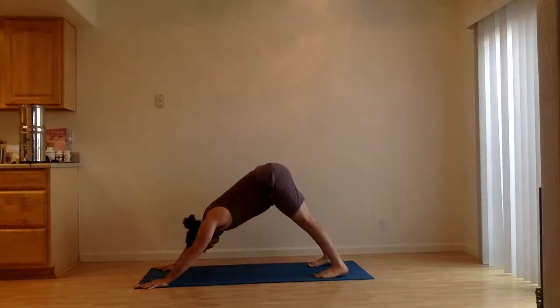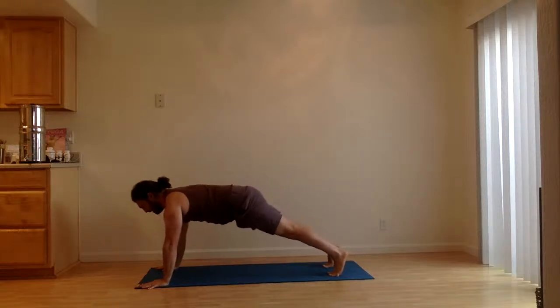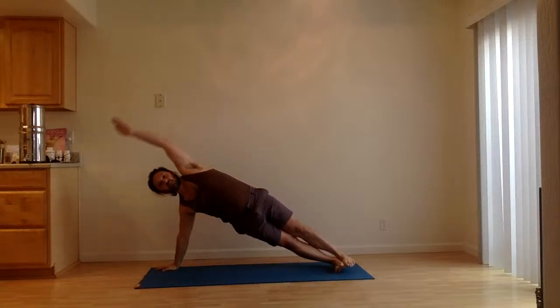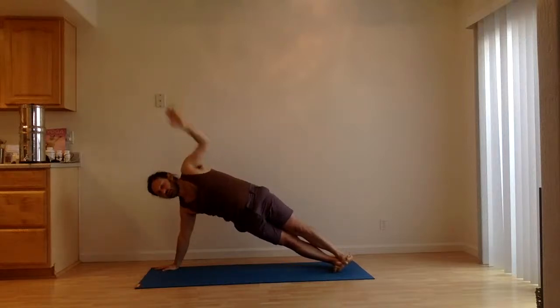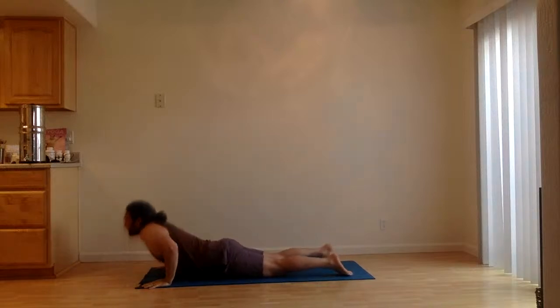And downward dog. And again, plank. Stack the legs. Left arm up. Windmill. And arm lifts and hold. Activate the legs. And then come on down. And if you'd like, do a vinyasa.